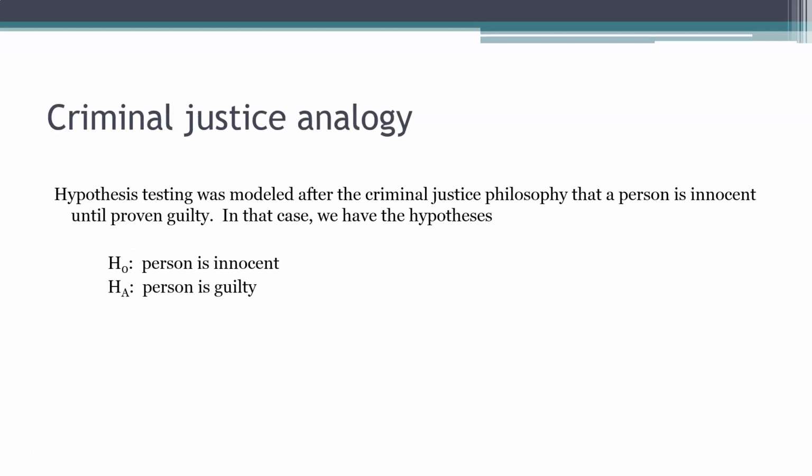I think it helps to think of it in terms of the criminal justice analogy. In a court case, we want to find out if the person is guilty, so we're going to assume they're innocent, and then try to show that innocence is highly unlikely. To belabor this analogy a little bit, it is possible that there would be some evidence against them that makes an innocent person look guilty. But the question is, how much is there? Is there so much evidence that it makes innocence seem unlikely?